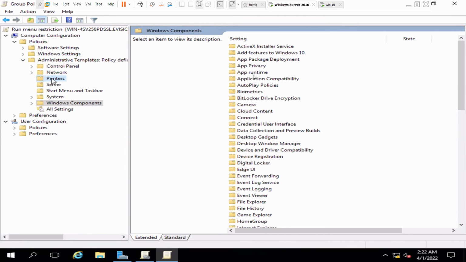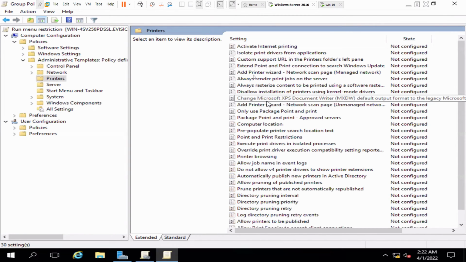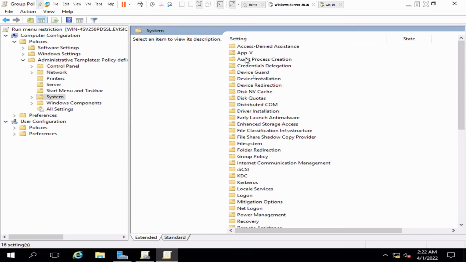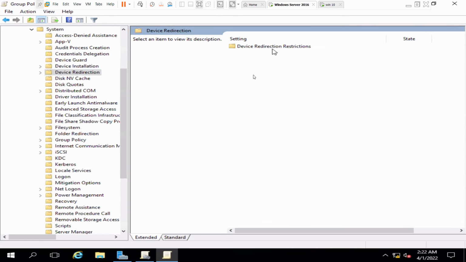For printers we have a policy. For network we have a policy. For system we have some policies here, as I showed you: disk NV cache, device installation, device redirection.